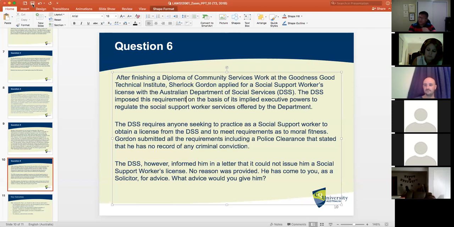So I'd have to ask for an internal review or a merit review, wouldn't I? I mean, that's fine. But let's assume that's not working for you. We're really looking at judicial review remedies here. So let's assume that the ground here is unreasonableness. There is Wednesbury unreasonableness. Because if a person is in fact entitled to a license, that license should be granted to that person as a matter of right. The executive cannot just deny somebody a right that that person is entitled to. That would be unreasonable.